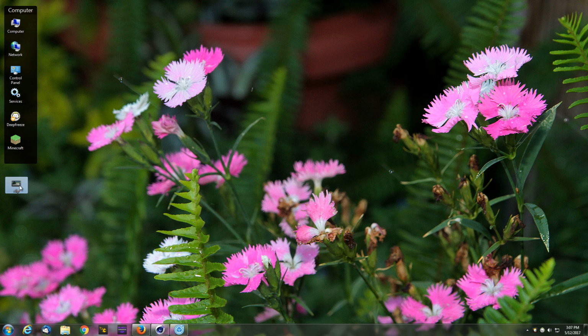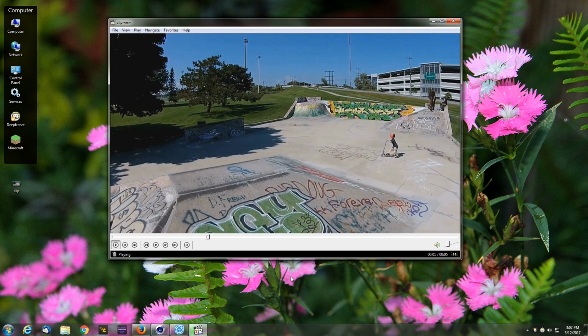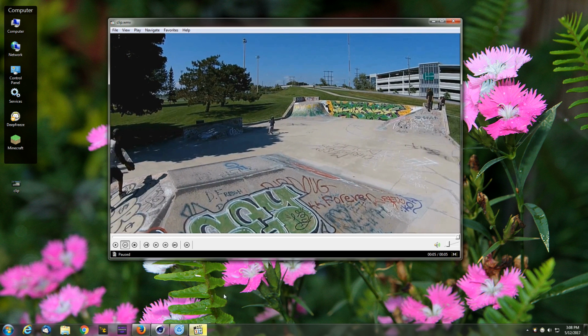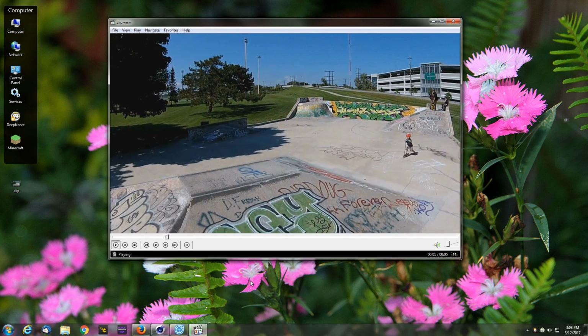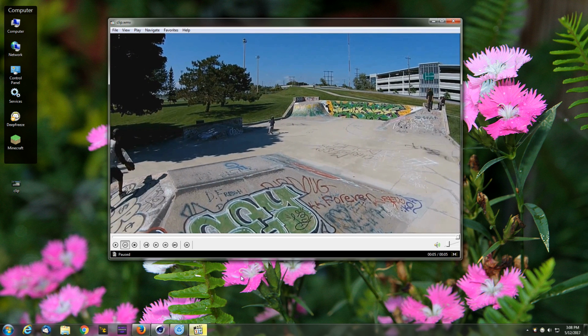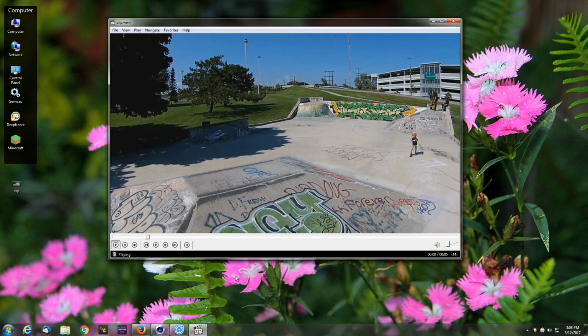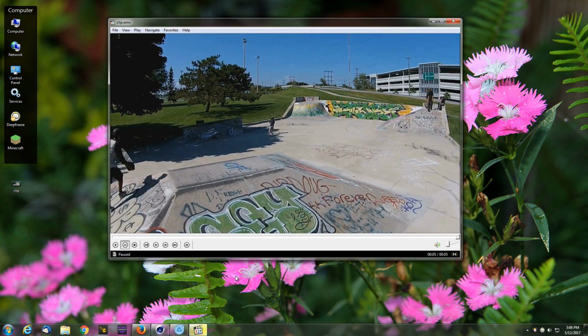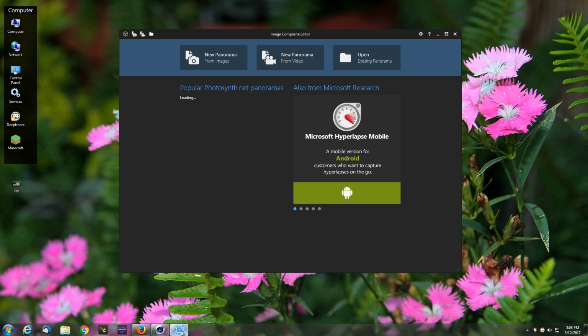I wanted to share with you a neat little way to make panoramas from your video footage from your drone. I've got a little clip here, and you want to make sure that your clip is about 5 to 10 seconds, not very long. And here I'm just going to play this back and forth, and we're going to get an image of this little guy running on a scooter here. And we're going to convert this into a series of photos and end up with one nice panorama capturing all his different movements.